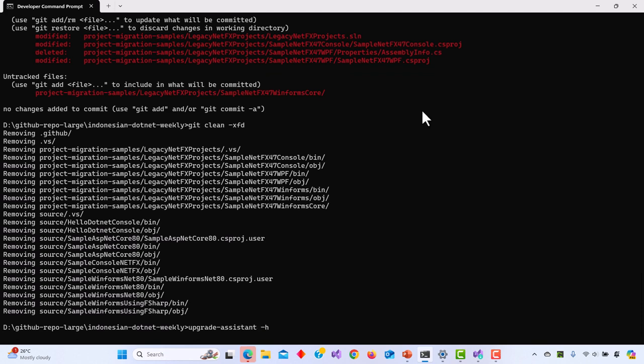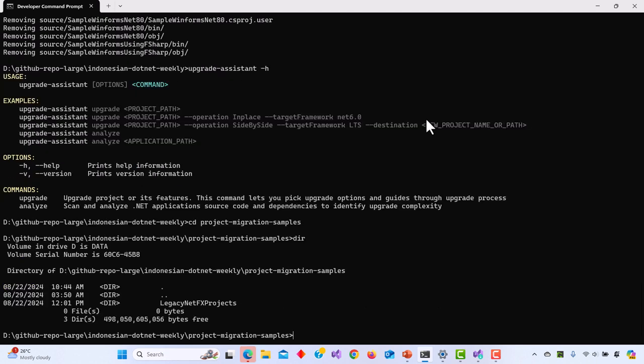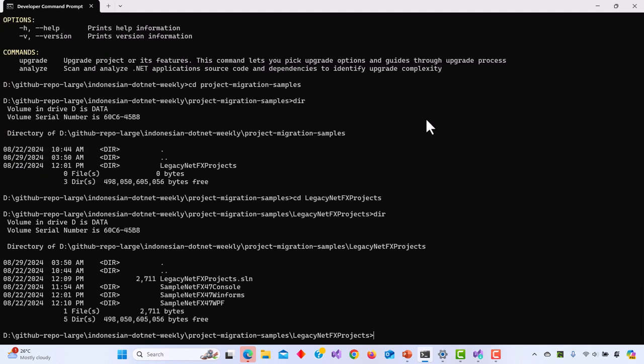For that, let's recheck the available options that I have. Okay, now let's try to upgrade one project. Or maybe I should go to the folder. There you are. Let's try to migrate console first.